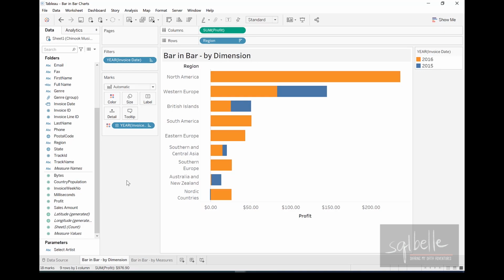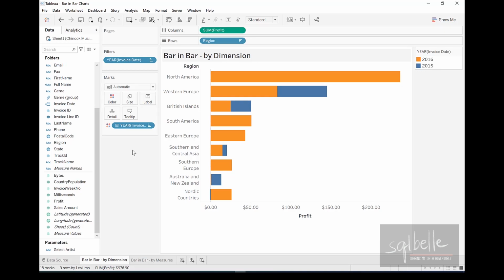Now this is still challenging because there are some marks where only one color is visible because everything is opaque. For example, if we take a look at South America, it's only orange. So we can't tell if the blue and the orange are supposed to be the same or if blue is less than the orange. So the last step in this bar and bar chart is making sure that we vary the width.